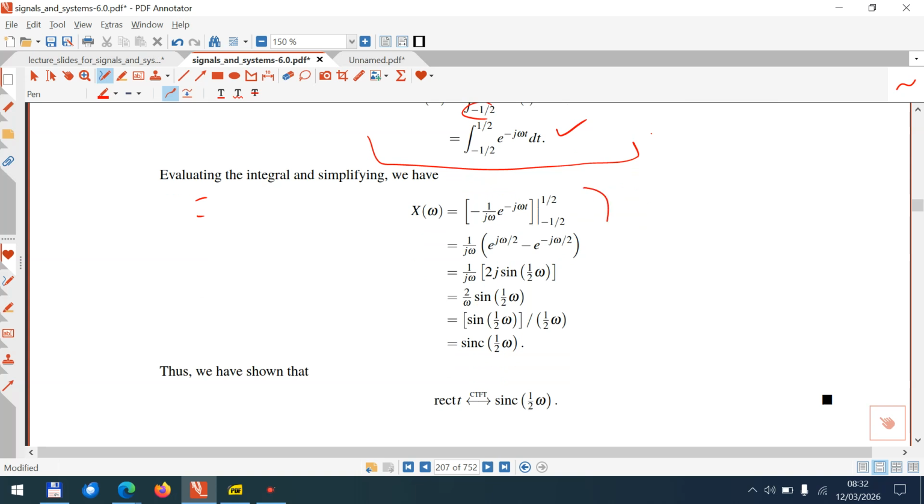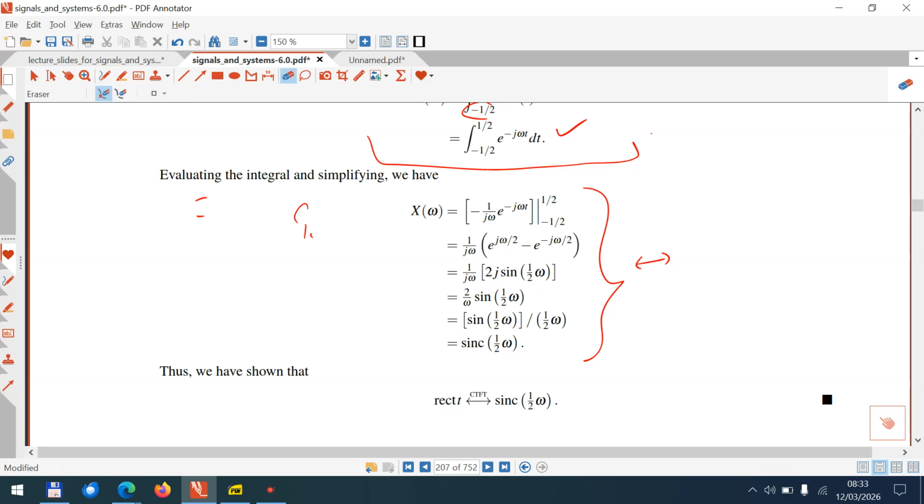Can you spot any problem in this way? He has done just like you would do in calculus, right? You apply the formula, antiderivative, then apply limits, get this far. There was something similar in Fourier series when I told you not to do it like that. So what is the problem here? I want you to see the problem. I won't allow you to do it like this, right? So can you recall that technical issue with the Fourier series? There we had c_k and we had similar problems.